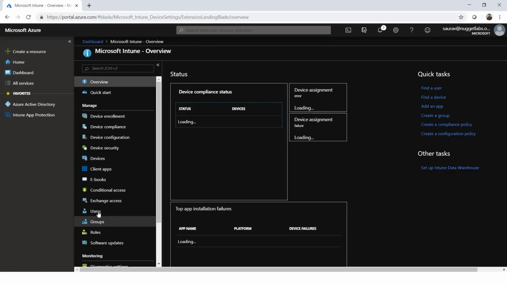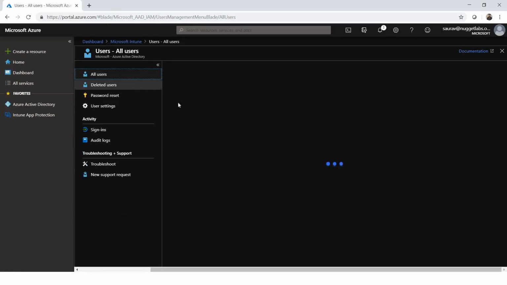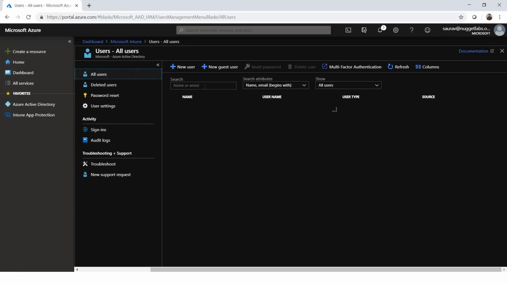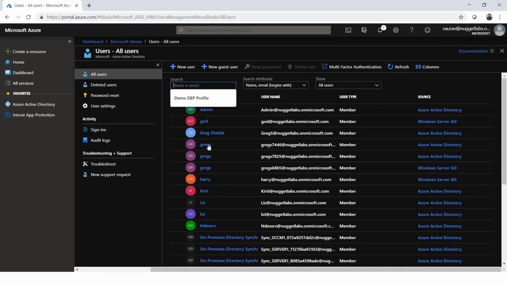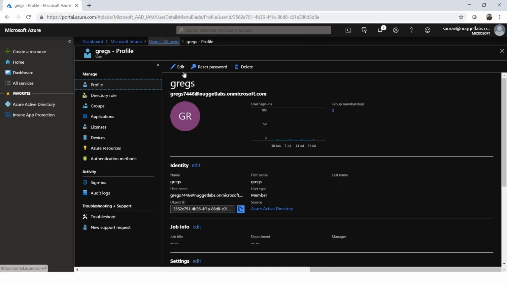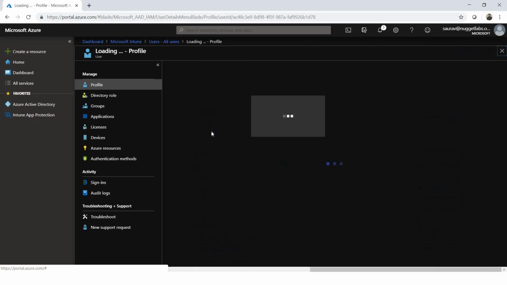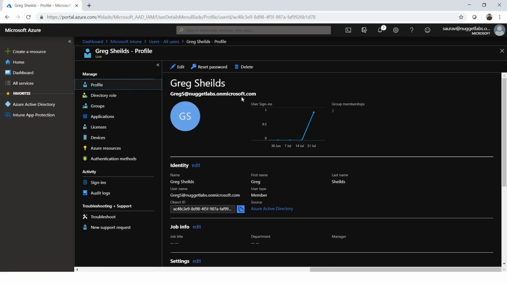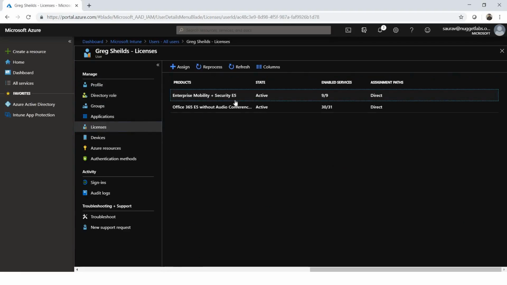So if I go to Microsoft Intune, users, and then all users, and then if I search for Greg S, nope, this is not the one, the other one. Gregis@nuggetlabs.onmicrosoft.com. If I go to licenses, the user already has a license assigned to him.